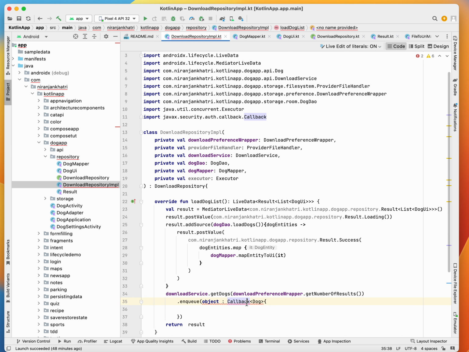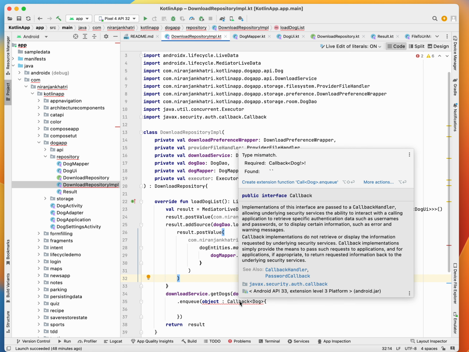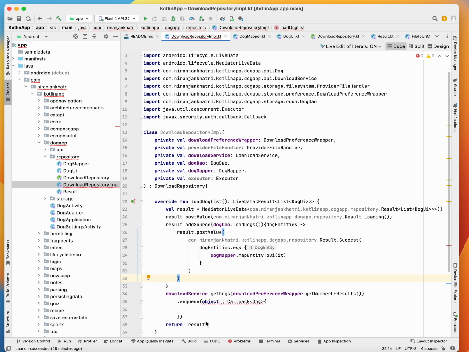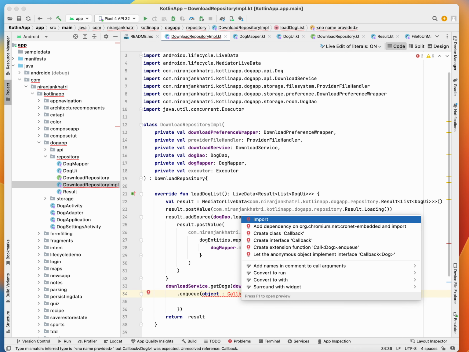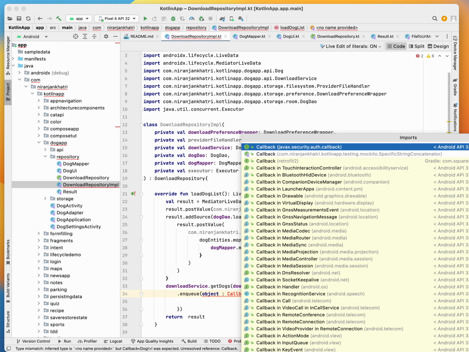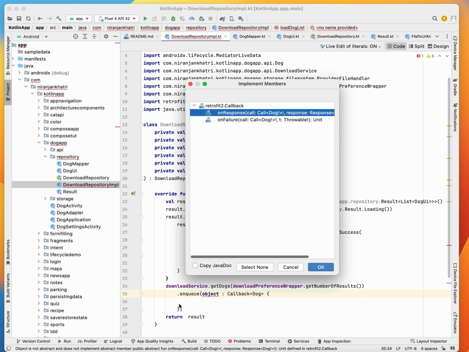We have to actually override and implement all those methods. This is not the callback; the callback that we have to import is our Retrofit callback, and we have to implement the members on response and on failure.